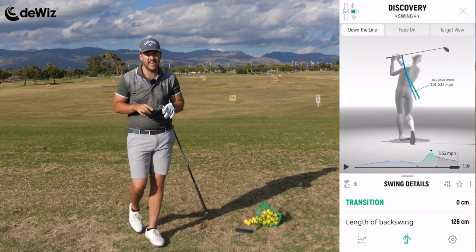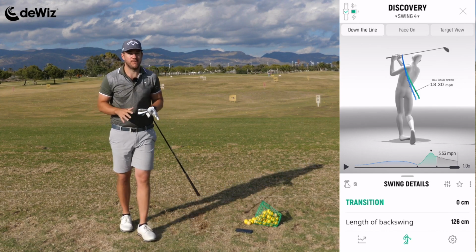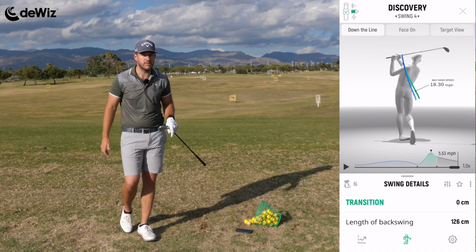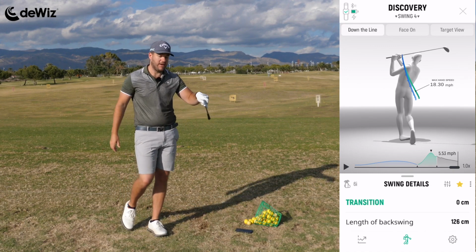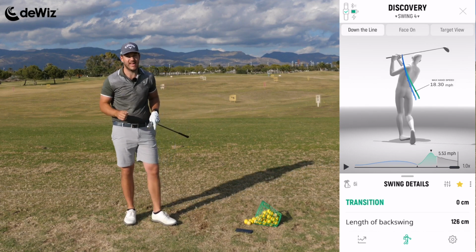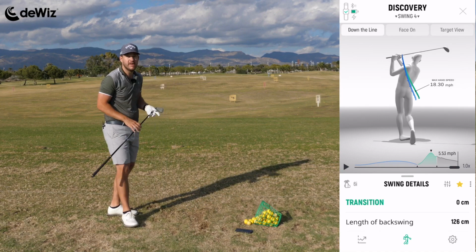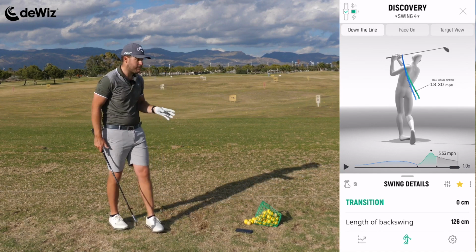And what I want to do right now is favorite mark these two swings in order for me to go back and look at the data in the future. So what I'm going to do, and this is kind of neat, I can just press the button up here and I've marked it for favorites in the app so I can go back and look at it. So if I'm hitting another 100 balls right here, I can still go back and look at that one swing that I really liked, and don't have to go into the app to do that.